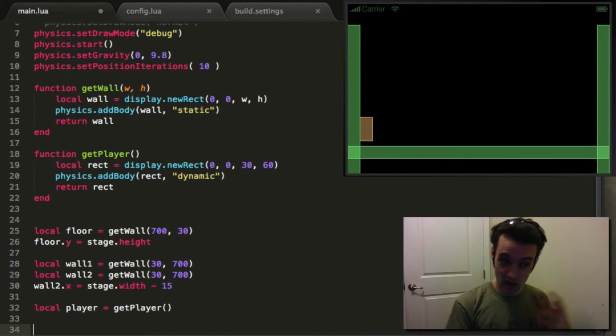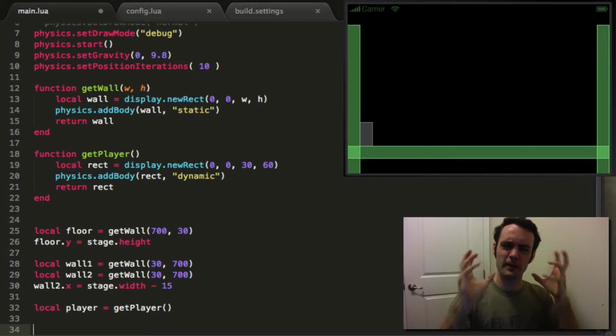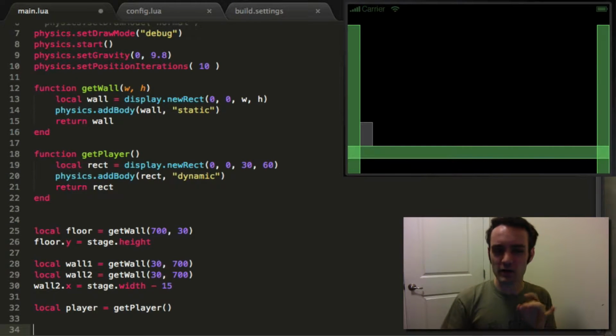All right, so we got ourselves a player. Now, let's talk about what we want this player to do. Let's make him walk. Now, for now, we're not going to create any buttons. I'll do that in a minute. But notice something here. This is a piece of geometry, all right? And it's affected by gravity from all types of forces. So what we're going to do is actually move its X.